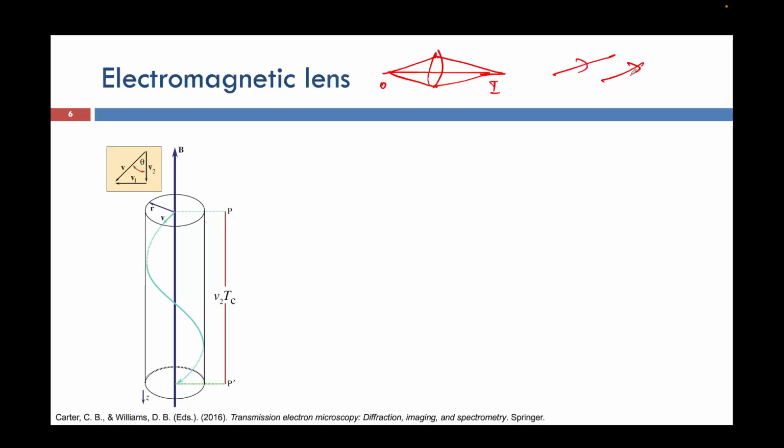For light optics we did, and even if we had to consider at a certain point of time that light can act as a wave instead of a particle, then also we more or less choose the path like this, right? But in the case of an electron, what will happen?